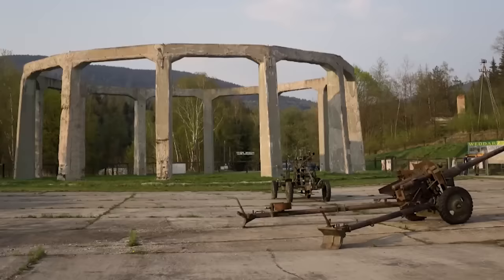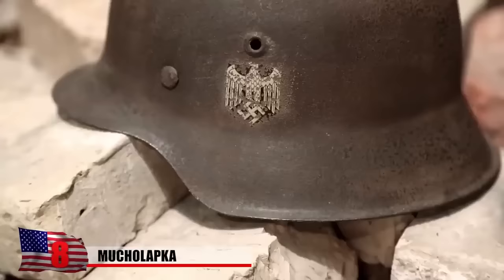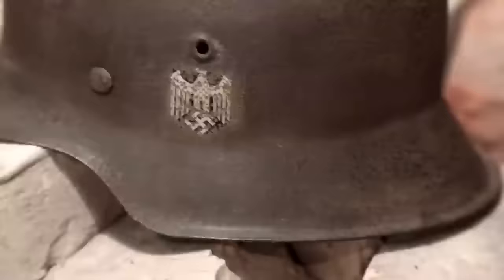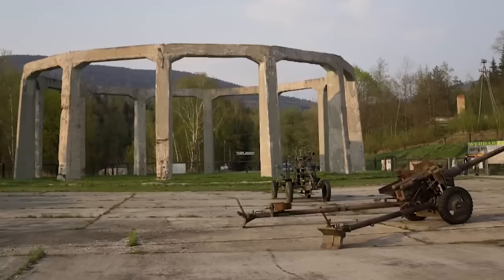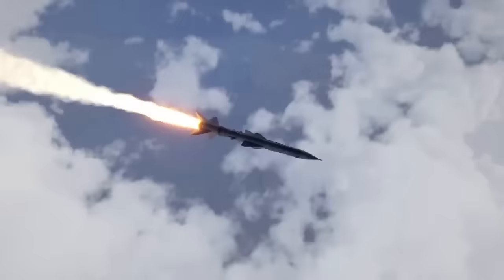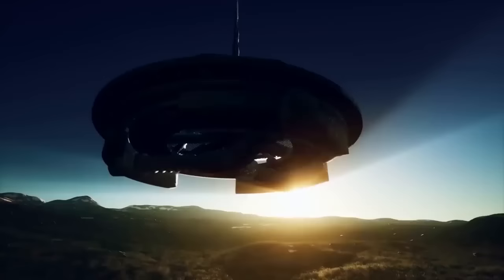Near the Czech border in rural Poland, there's a massive concrete ten-sided structure nicknamed Hitler's Stonehenge. Also called Muchalapka, it was built by the Nazis during World War II when this area was part of Germany. There's a series of secret underground tunnels that run beneath the structure, built between 1943 and 1945 as part of a secret project called Riza. Researchers don't know what the decagonal building was meant for. Some speculate it was intended as a missile launch site, while others think it might be the unfinished base of a water-cooling tower.